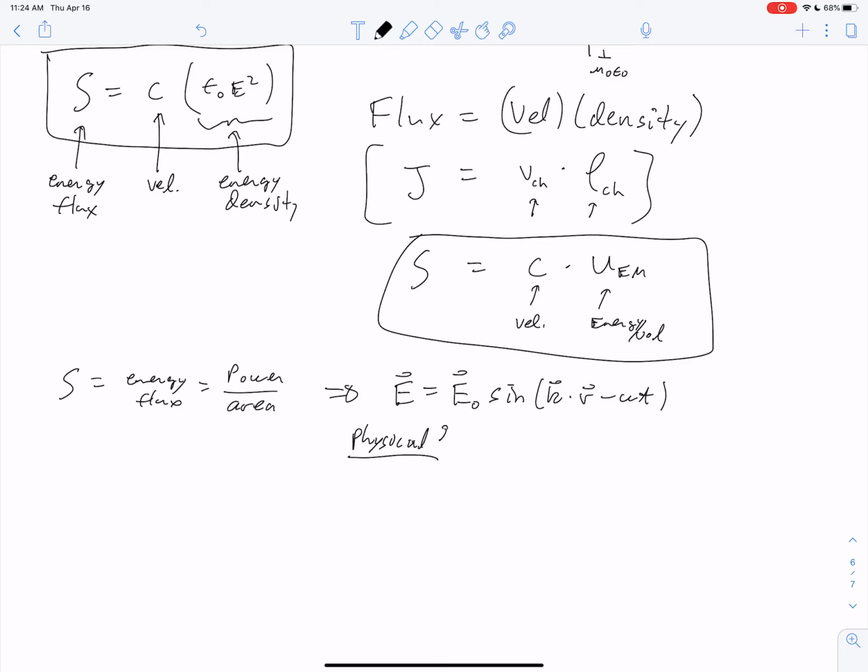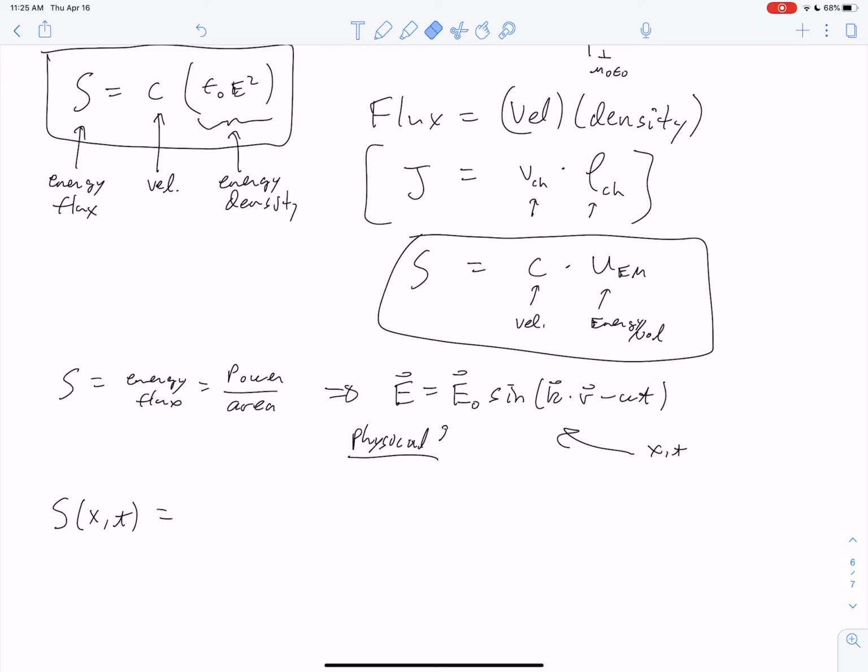This might be confusing because sometimes we use complex exponentials and sometimes we use sines and cosines. Here I'm actually going to calculate a physical quantity that you might measure in the laboratory, so it's useful for me to do it with the sine waves. I want you to picture this, because if this is my wave, then the energy flux S is a function of position and time, because my electric field is a function of position and time.